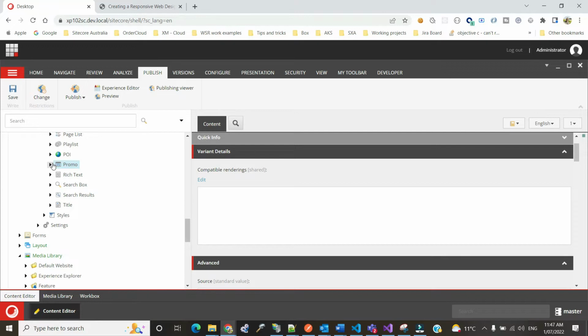And so what we can do is create our own component, not a promo, but a separate promo-like one. And first of all, why promo? Why not an entirely new one, right? Well, you don't necessarily need to always create a new component from scratch, because SXA has all the different components already. You just need to clone it and modify the part of that component that you need, and that's all.